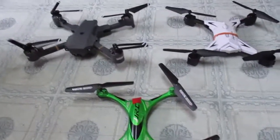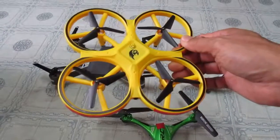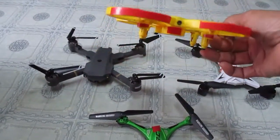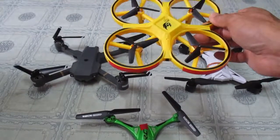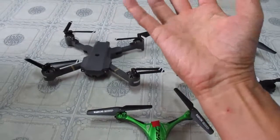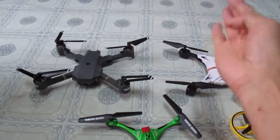And lastly, this is ZF-04 drone. This drone is controlled by your hand sensor. You have a sensor attached to your hand. You move front, move back, left, right. This is how you fly it.